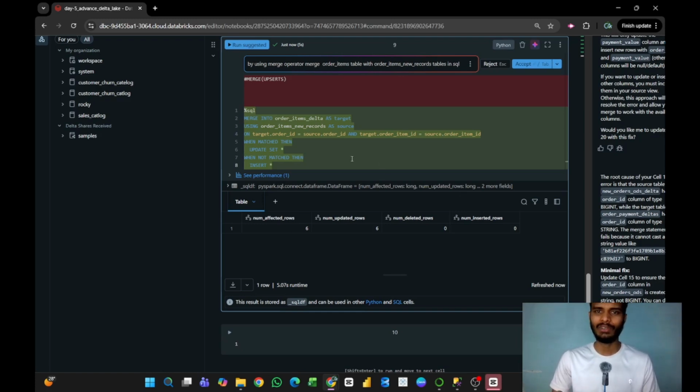In simple words, for example, in your e-commerce company, orders are placed every hour. So new orders will come, and existing order IDs will also come. So what we can do is use the merge operator. If new orders come, first Databricks checks the label, like the order ID or the label of the table. If the label matches, then it updates the data. If the label doesn't match, then it inserts all the data. So that's the power of the merge operator that we can use in Databricks.